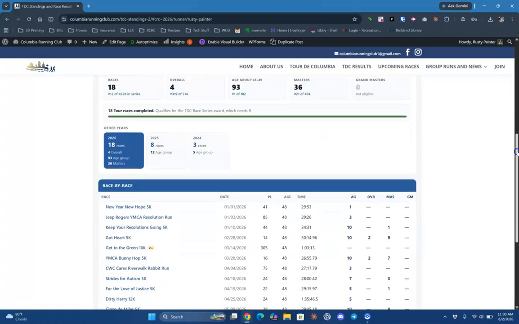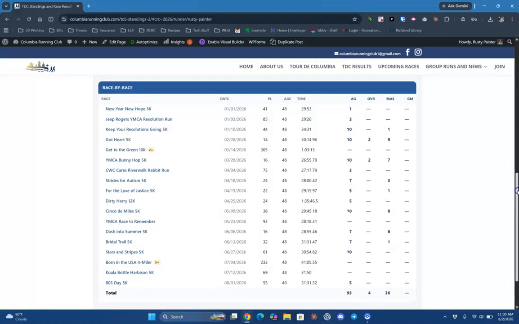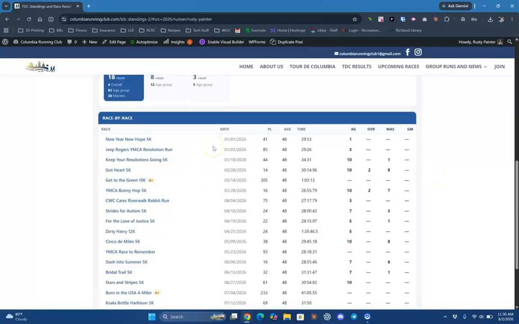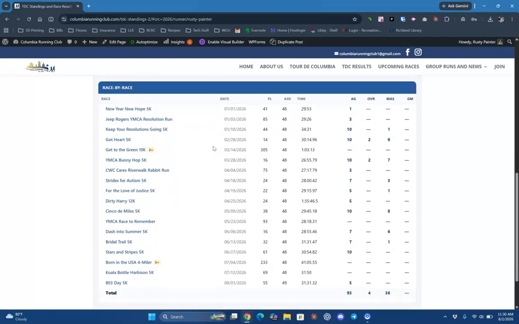My favorite part about this little scorecard thing is it shows me every single race that CRC thinks that I've run on the tour this year. What's great about this is I get emails all the time saying, "Hey, you show that I've run 10 races, but I think I've run 11 races." So you can come here now. You can see the 10 races that we think you've run, and then figure out what that 11th race was, and I can go back and look at it and get that corrected for you. Maybe your name is spelled wrong or something like that.